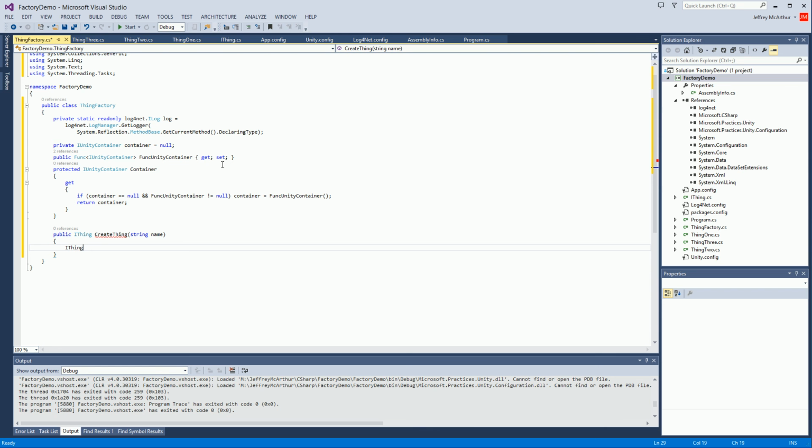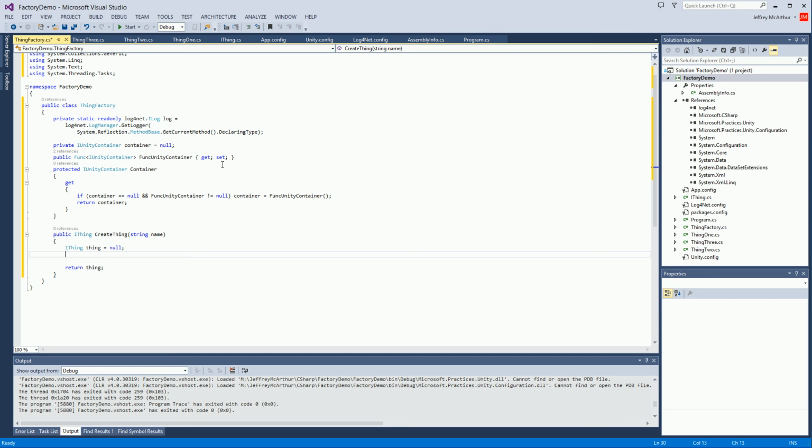And again, we need an IThing, a thing which is equal to null. And eventually we're going to return thing. So at this point in time, this is how we're going to resolve and construct the thing.